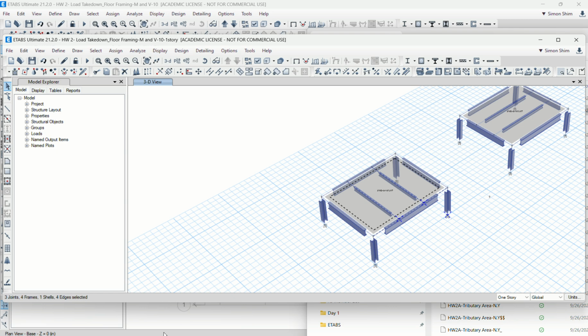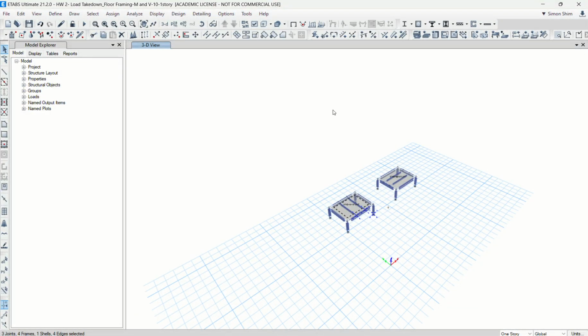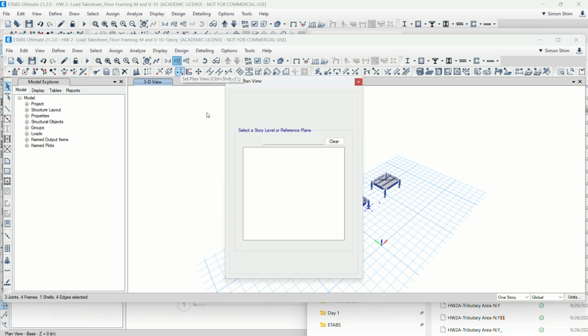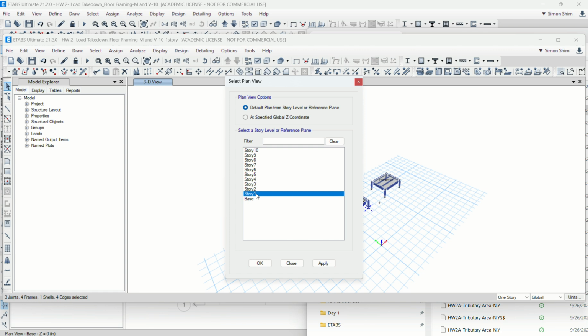The difference between these two is only the orientation of the beam. I'm going to turn off the extrusion. This is also interesting. So this model, let's check it. I'm going to put it on plans.